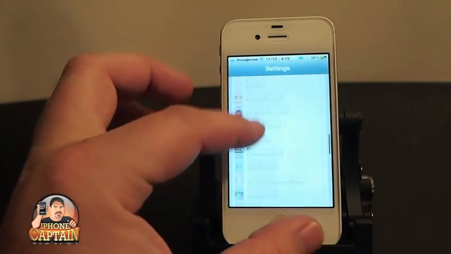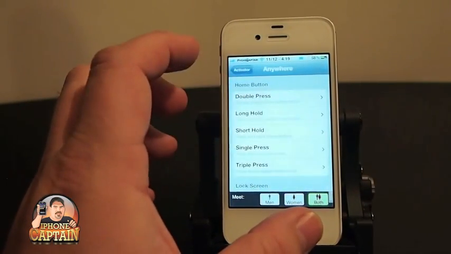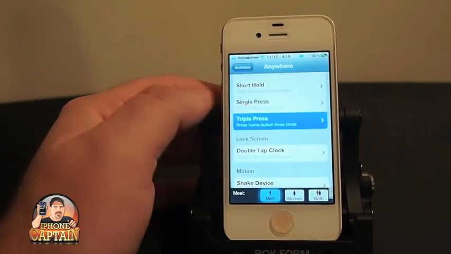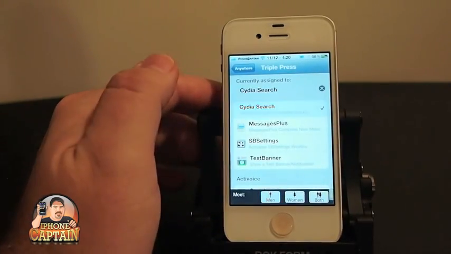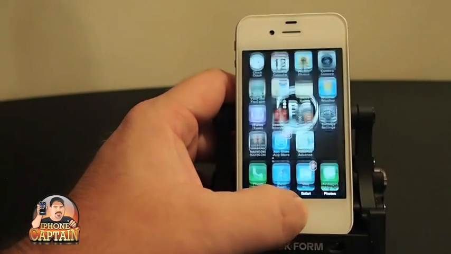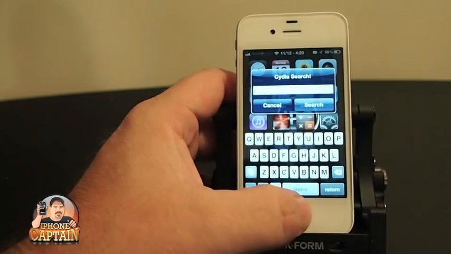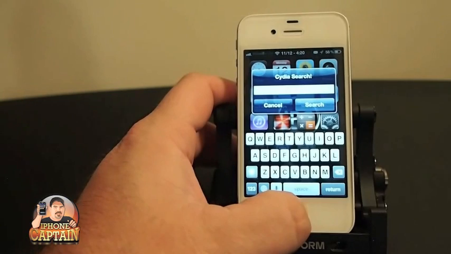Another one that we were just looking at a glimpse of was called Cydia Search. It also works through Activator. Now this is a separate tweak, so don't get them confused. We're going to put it under the triple press also. I'm going to remove Active Voice, and I'm going to install Cydia Search back. Now when I triple press, I'll get Cydia Search. You see I get that little box that flies in there, and I can search Cydia simply by typing in anything I want right there and hitting the search button, and it'll find it for me in Cydia. That's pretty cool.